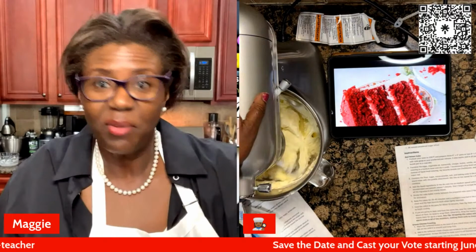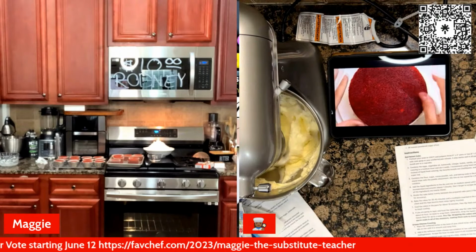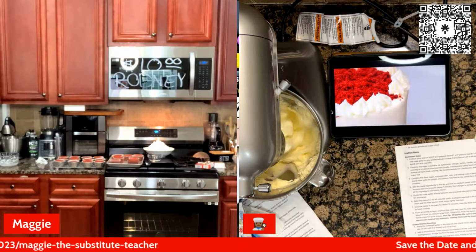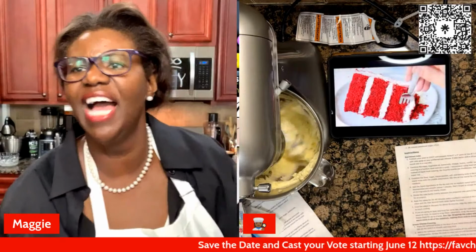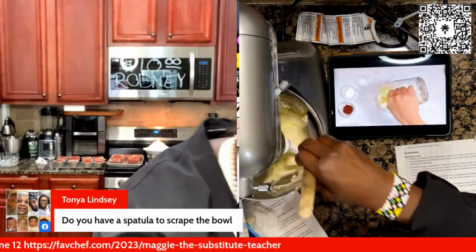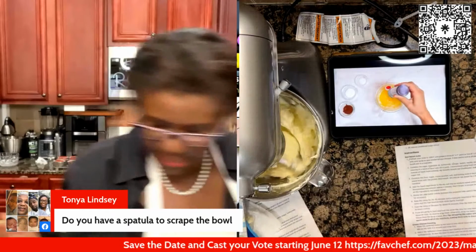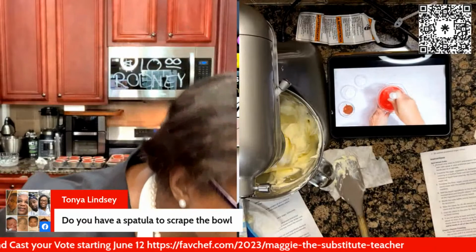Okay, so it's on low. Scrape the side so y'all can see what's happening here. Let me get the spatula and scrape the side. Yes, I have a spatula. Man, y'all are on it. Okay, spatula, scrape the bowl. Push it down in there. We wanna make sure we get everything. Team Greedy, activate. All right, so it's looking good. How do I turn it off? My beater is a scraper.